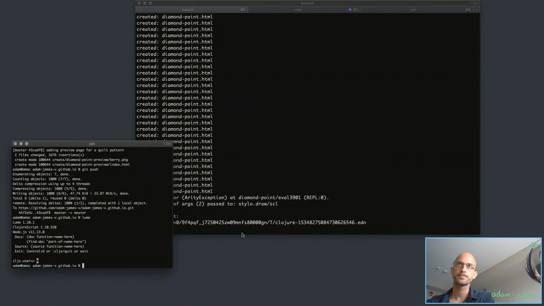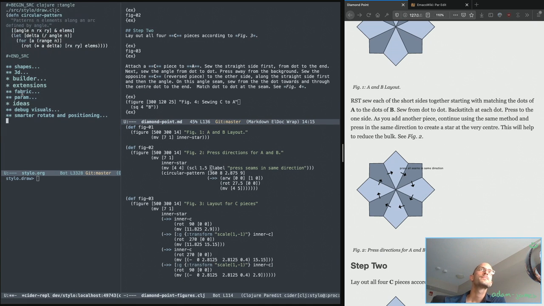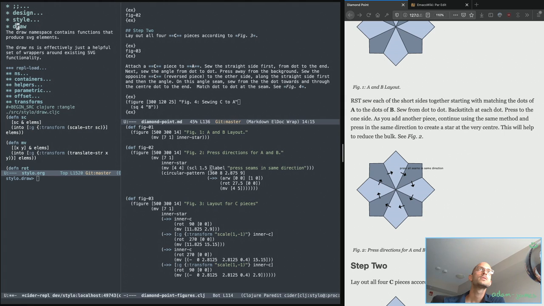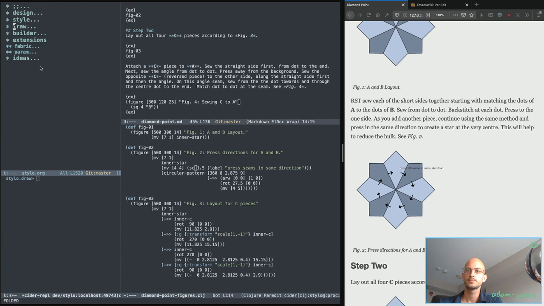I think I broke it. Transforms scale. Use the wrong function. Scale.